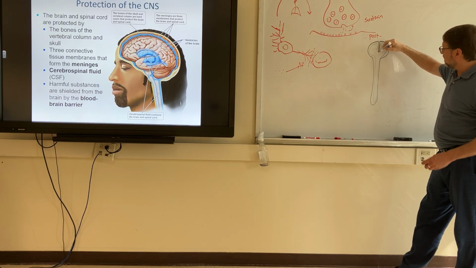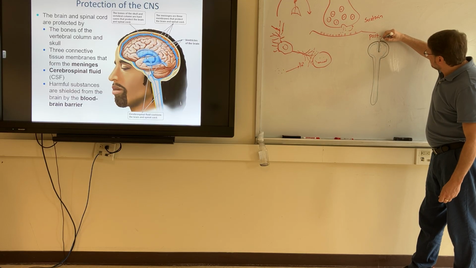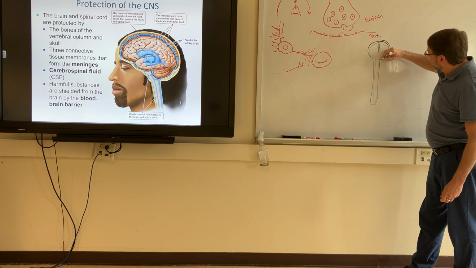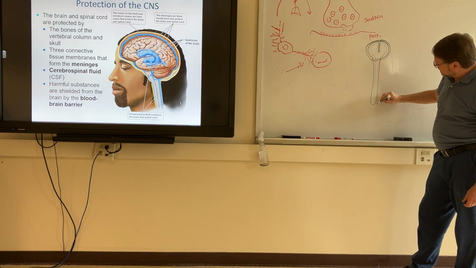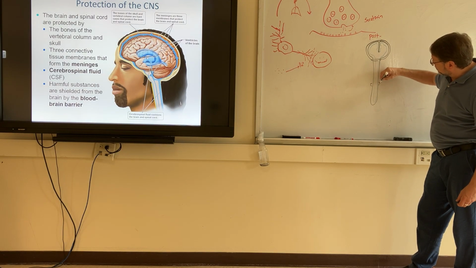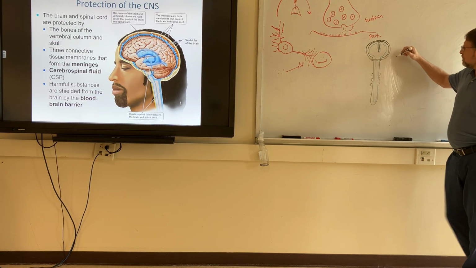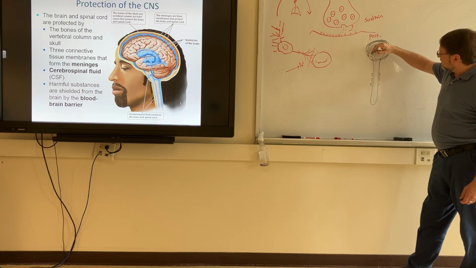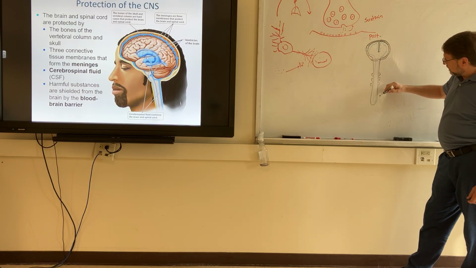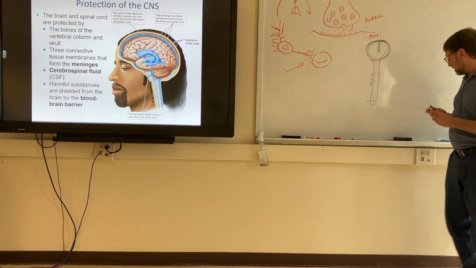So from outside to in, we're going to go skull first. We're down here, here's our foramen magnum. Down here, we're going to have a vertebral column, so these are protecting it here. So bone first, we should say. And beneath that, we have what we call an epidural space. So it's got a little fat, a little veins. Epidural, you may remember, if you've heard of it before, is when we're going to put a needle in just before the thecal sac ends, but after the spinal cord ends.